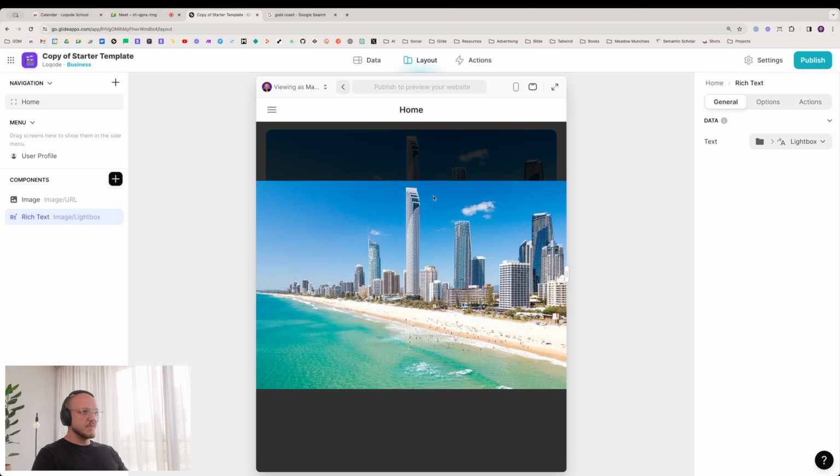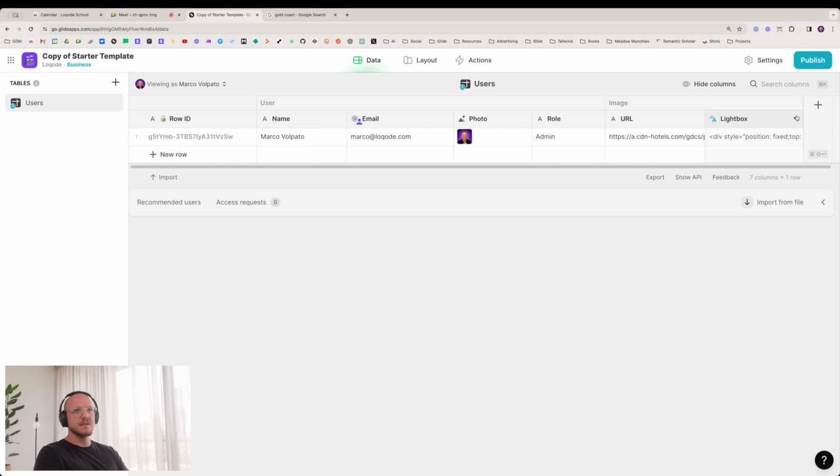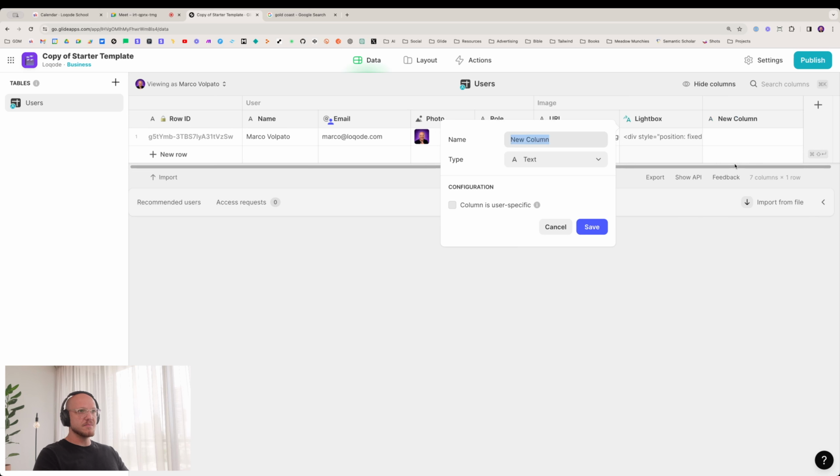So now what we need to do is figure out a way to conditionally hide and show this. So what I was thinking is, okay, let's just manipulate the display properties of that div. So if we jump into data, I think what we can just do is just say, okay, let's add a column to the right. Let's call it image. I'm just going to call it, what am I calling it? Trigger, something like that. That's fine.